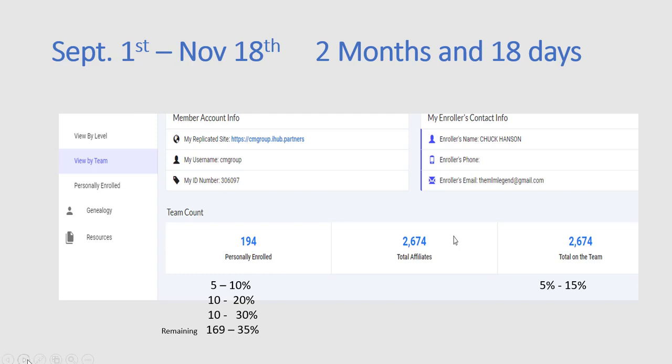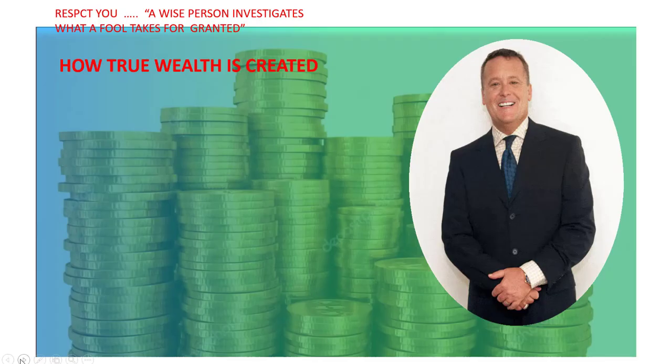Now you can get out your calculator again and do calculations however you want, and however you look at this, you're looking at a 6-figure plus monthly income, and we're talking about, well, you can do the math. Again, I'm not a financial advisor. I'm not a lawyer. I'm not an attorney. I'm not giving financial advice. I have just found a better way, and I'm sharing it with anybody that is considering mining helium.